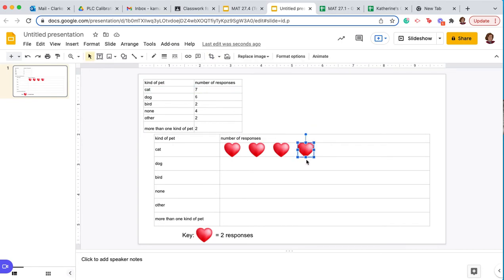So here's where I'm going to do my cropping. I can click on it and then click the crop image button, or I can just double click on it and it activates cropping.